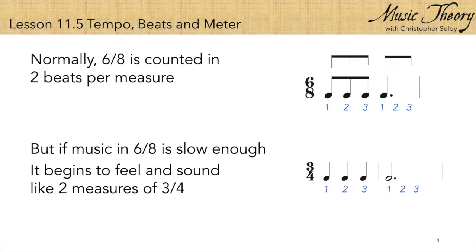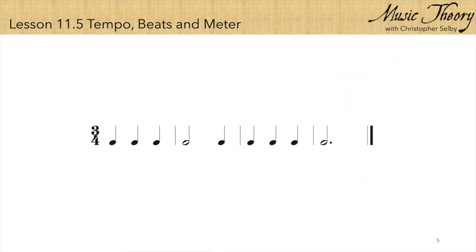When 6/8 is played slowly and each eighth note gets a beat, it no longer feels like a compound meter, like 1 and a, 2 and a. It's starting to feel like 3/4, which is a simple meter, and the eighth note beats would be divided into 2 equal 16th notes. When 3/4 is played at a normal moderate tempo, it gets 3 beats in a measure and feels like a simple meter, 1, 2, 3.